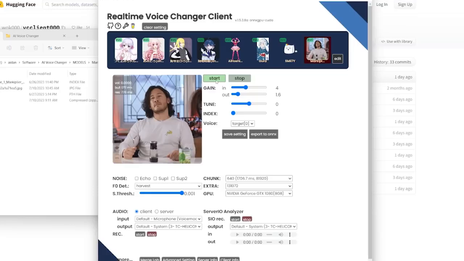Now, because I have a deeper voice, it already matches pretty okay, but I'm still going to turn down the tune until it sounds nice. And you can see that already sounds better. The settings on Discord recommended that you start at -12 for the typical male. I don't really watch Markiplier, but that sounds a little too deep in my opinion, so maybe I'll go around -10. I think that sounds pretty good. That sounds pretty on target, I think.